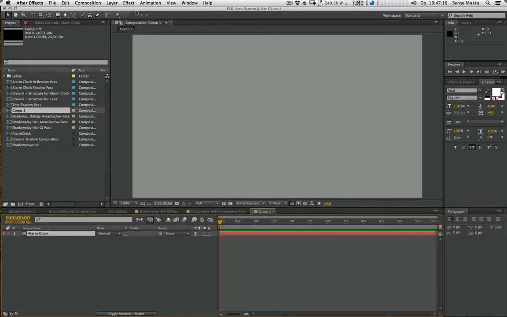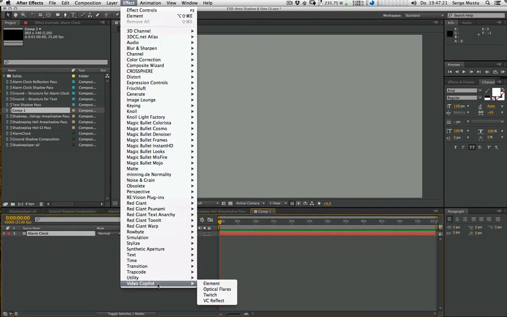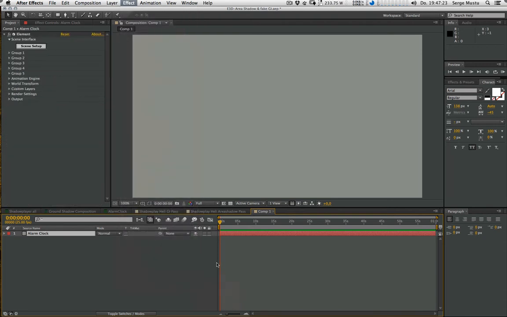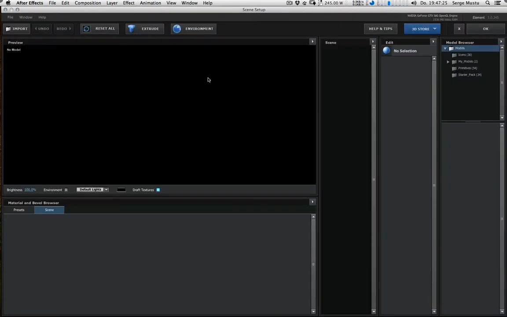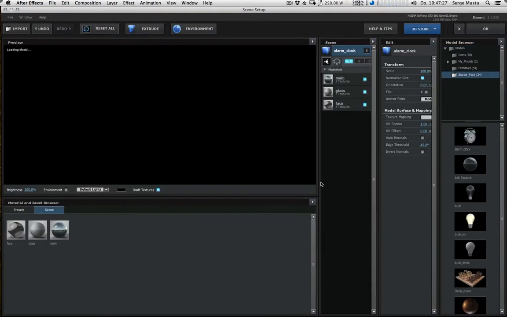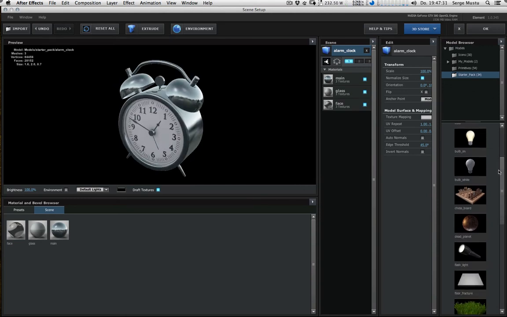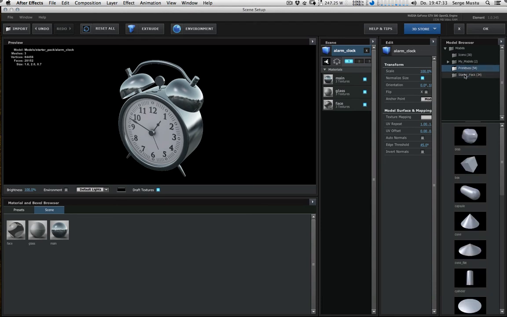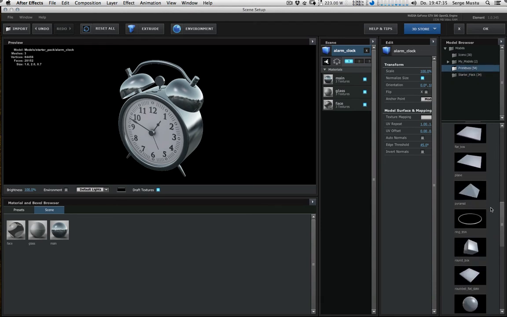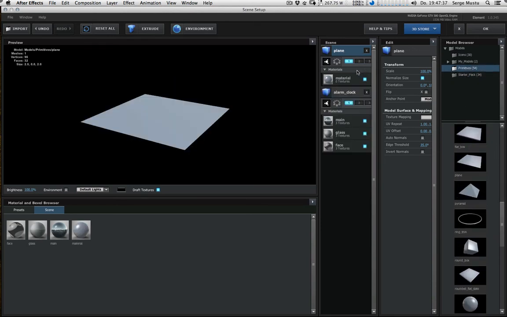Go to Effect, choose Element from Video Copilot, go to Scene Setup and choose the alarm clock from the starter pack. Okay, and we also need a ground. Let's go to Primitives and choose Plane, and align the plane to a different group, like group 2.